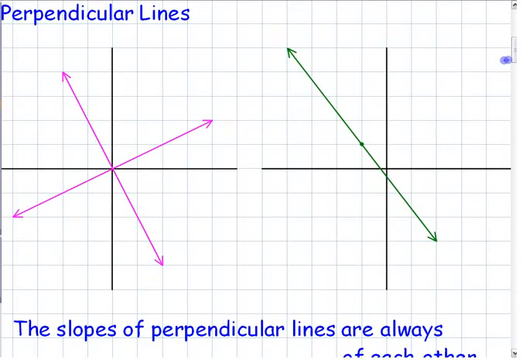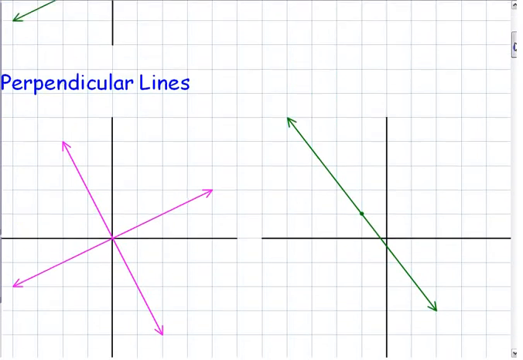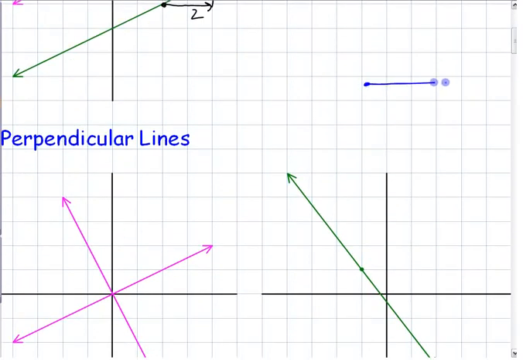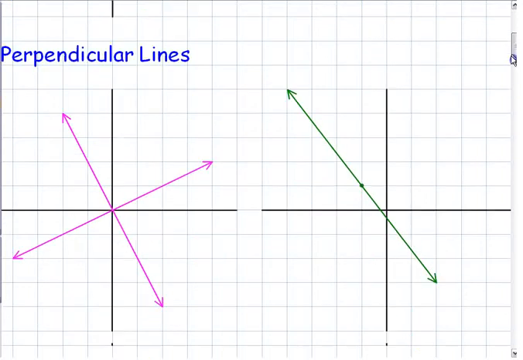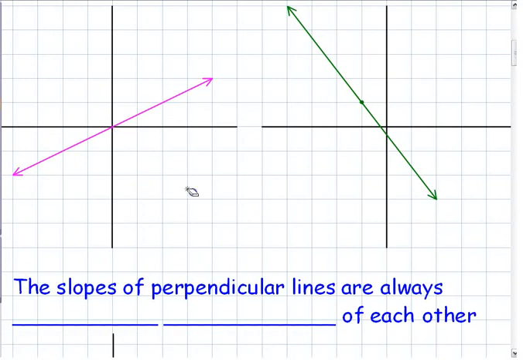If you want to draw something that's perpendicular, it's 90 degrees. Something that's 90 degrees to this line, you can think of as if you've rotated it a quarter of a turn. That makes sense? If you rotate something a quarter of a turn, that can help you draw this, because let's say I didn't have that line there and I want one that's perpendicular to this.